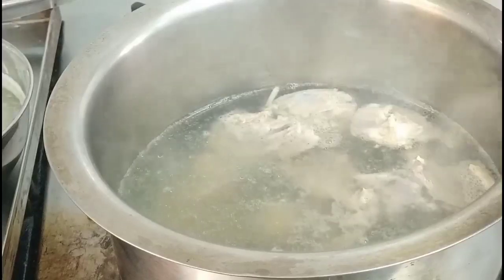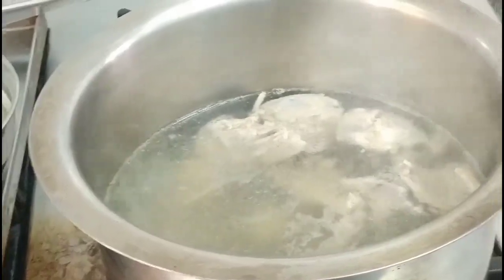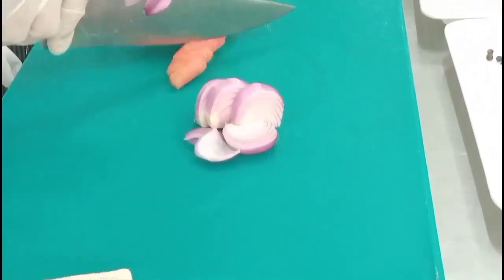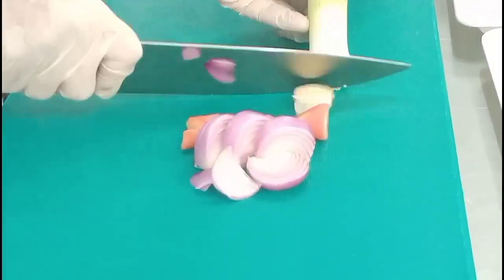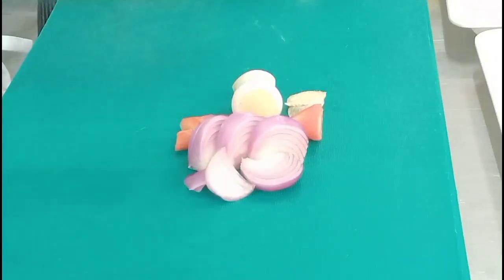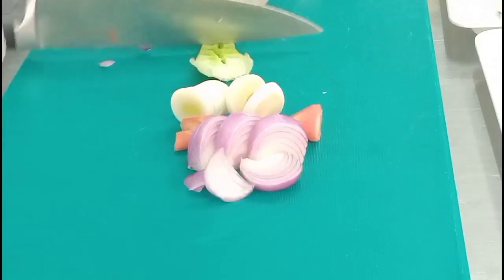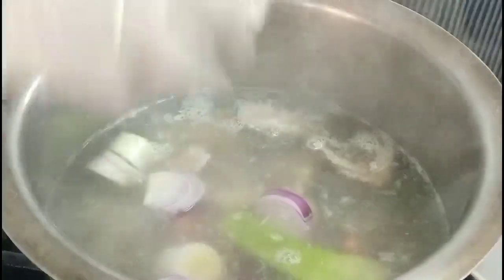The stock has simmered for 30 minutes. Chef Saurav has removed all the impurities. Now it is time to add the vegetables — our mirepoix. Mirepoix is roughly cut vegetables. We will add onions. Carrot is optional — if you want a very white stock, avoid adding it. We will use only the white part of leeks; the green part can be used for brown stock. We will also use the white part of celery — you can give it a little crush with the back of your knife to release more of its juices into the stock. Now we will put the mirepoix into the stock.